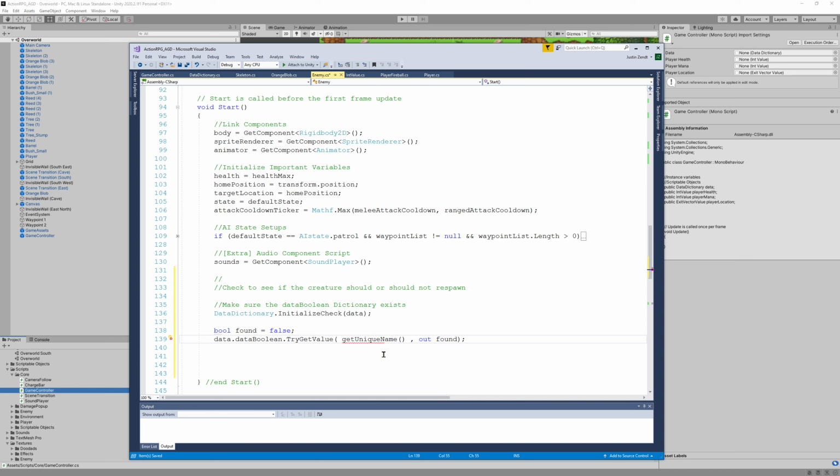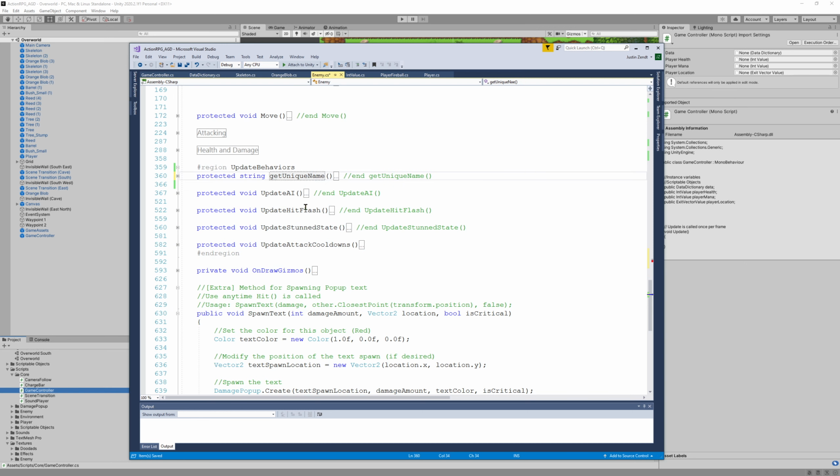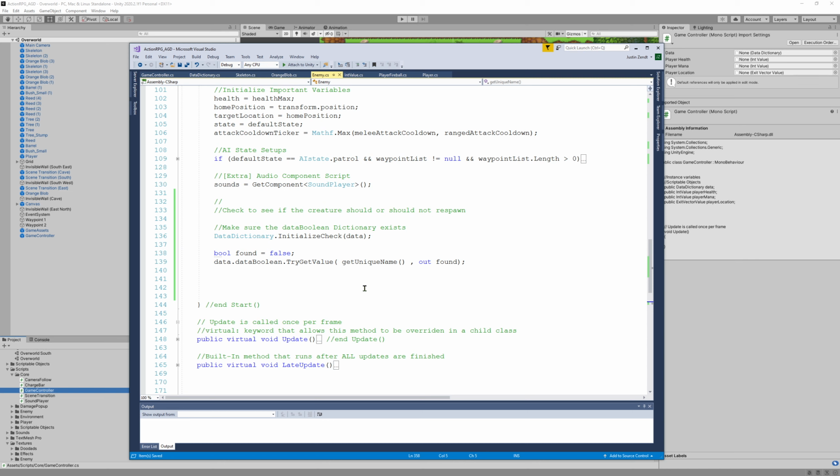Uh-oh. Did I misspell it? I think I did misspell it. So it's going to pass in that unique name and see what happens when this tries to get the value.